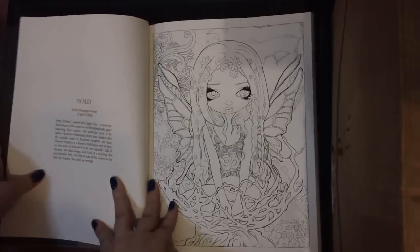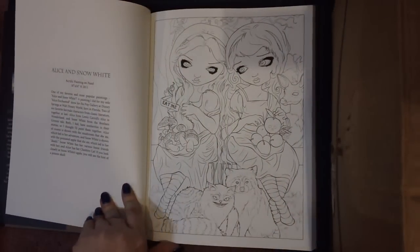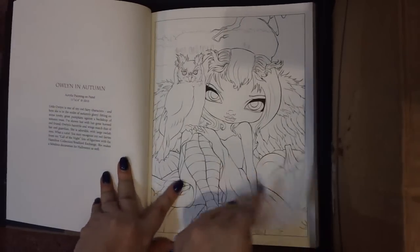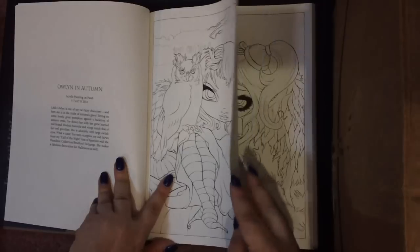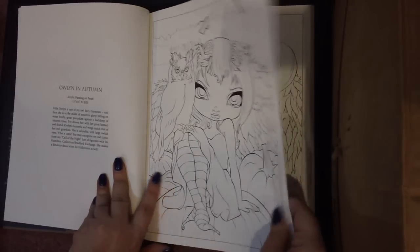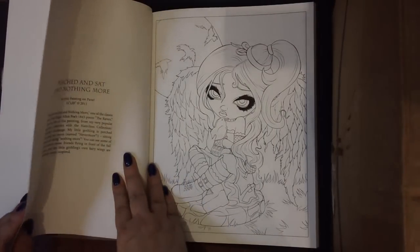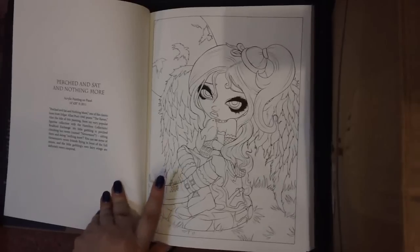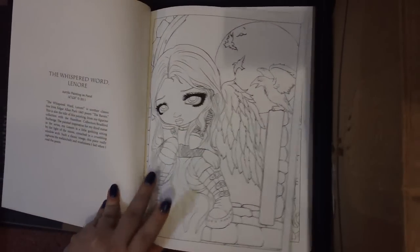Move this over here just a little bit. I'm trying to get all of this into the frame so we can see it all. I'm just going to show you just a few of the pictures. These are really cute. Again, this paper is very different feeling. It feels thick, like reasonably thick, but it's kind of got a strange texture to it. It almost feels like it's got some kind of a film or something over it. So I don't know how well pencils are going to work on this. Somebody said that they don't work very well. Others said that they've had no problems, so I don't know.